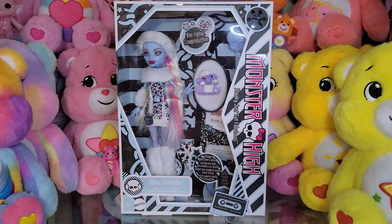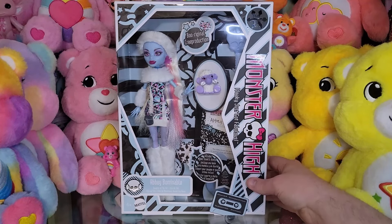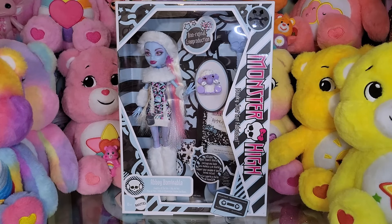This is such a moment for me. G1 Abby is one of the few original Monster High dolls that I genuinely enjoy, because so many of them I just get very weirded out by the proportions, or the faces being terrible, or just not being a fan of the designs. Original Abby has always been one of my favorites from G1, one of the few exceptions. I just never vibed with G1 as a whole — it just wasn't super for me, but there are some dolls here and there that I do enjoy.